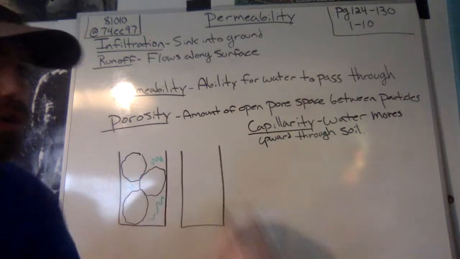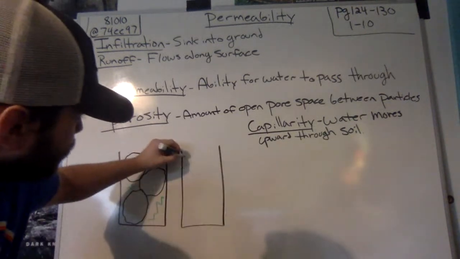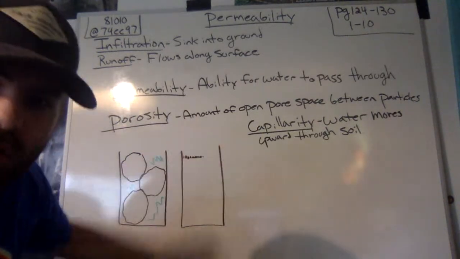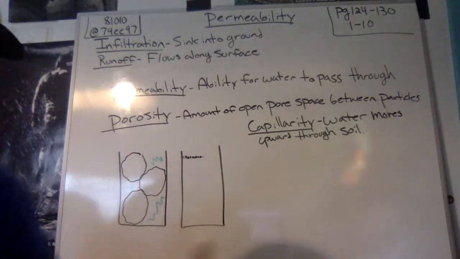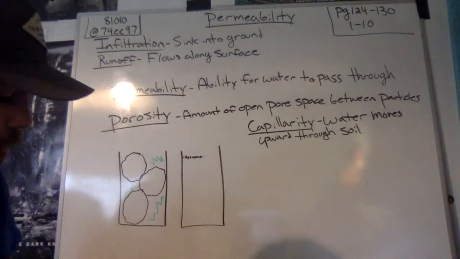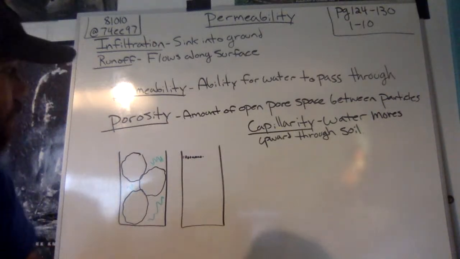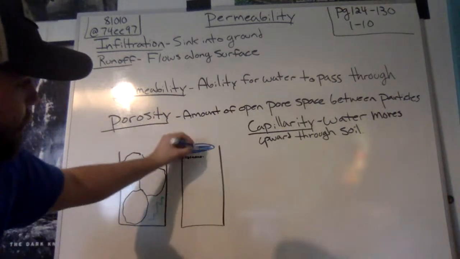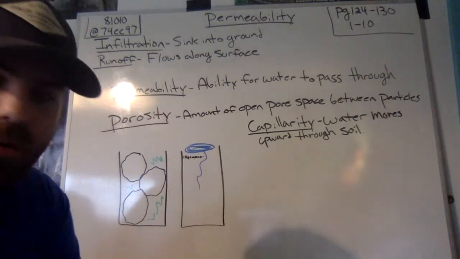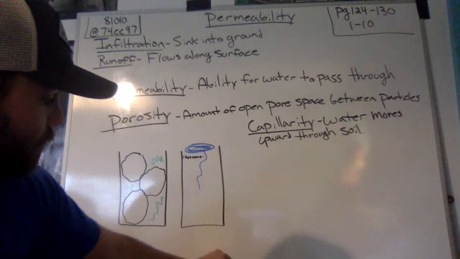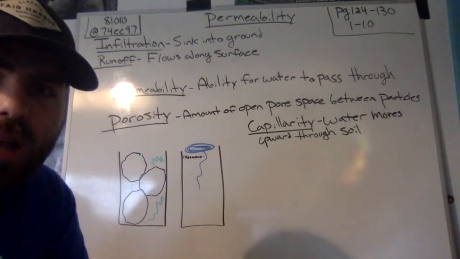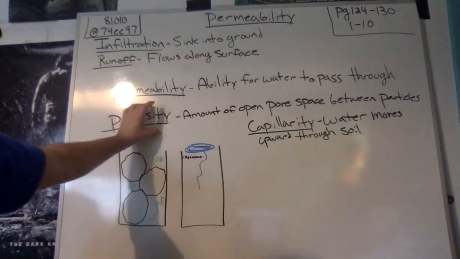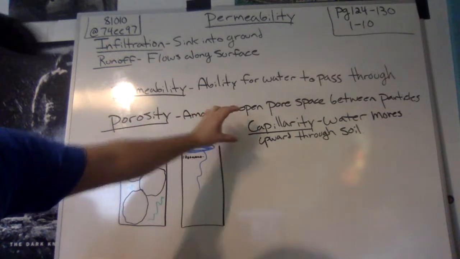Now, our smallest things are silts and clays. So they're really small, okay? So if I just did a bunch of little dots over and over again, and I filled up this whole thing, there's not going to be a lot of open space in between. So when I pour water down, most of that water is basically going to go on the surface, all right? And then eventually it's going to start to trickle down into our silts and clays, okay? That's why when you usually see a lot of dirt with silts and clays, that's usually when you get a puddle, because it's not infiltrating because the pore size is a lot smaller, okay?